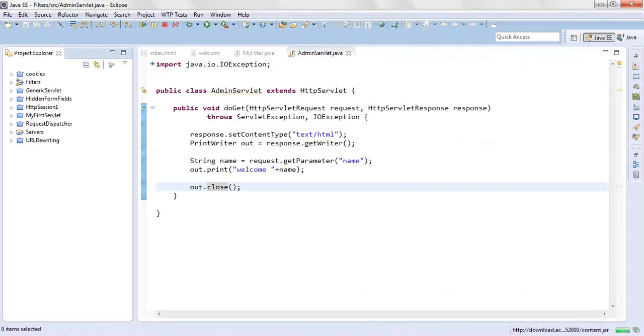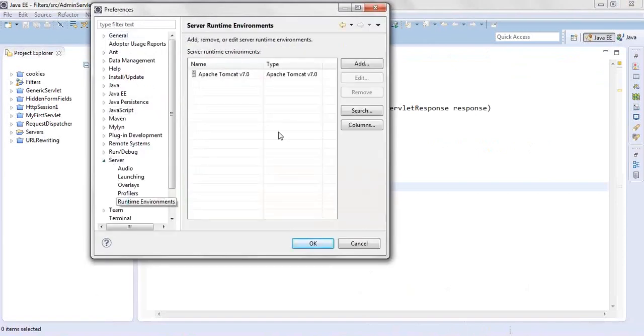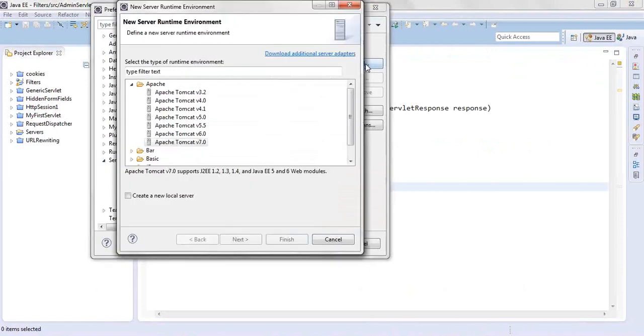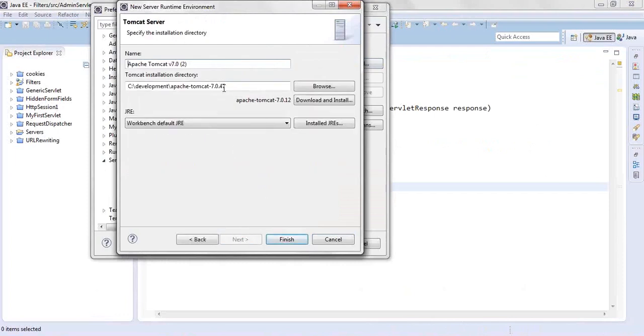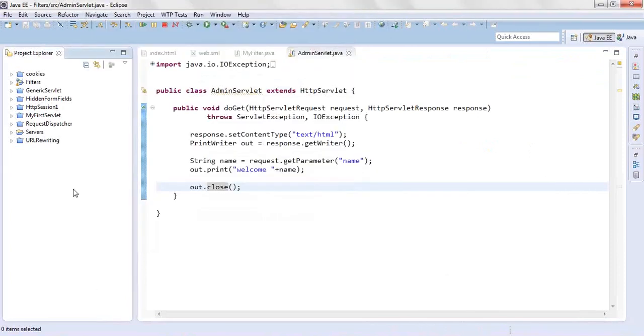Go to Eclipse, then go to Windows, go to preferences, then go to server. Then go to runtime environment, select add, then select Tomcat 7, select next. Specify the Tomcat directory, don't specify the bin directory, specify only the Tomcat directory, and then click on finish. And click on OK. So your Tomcat is selected.